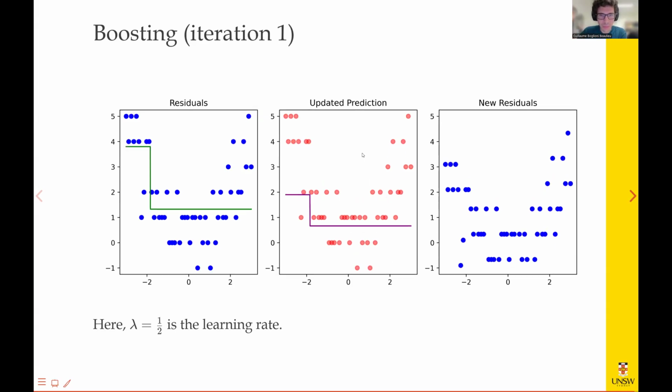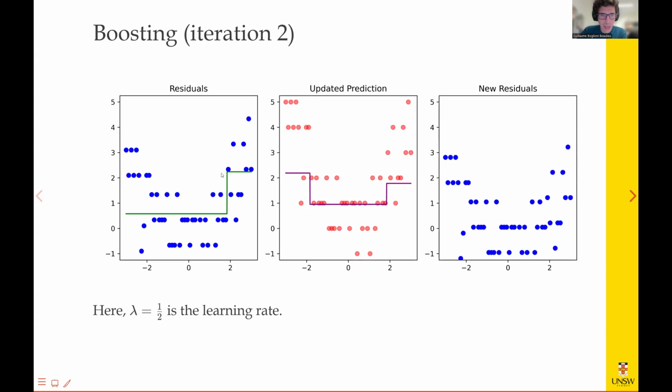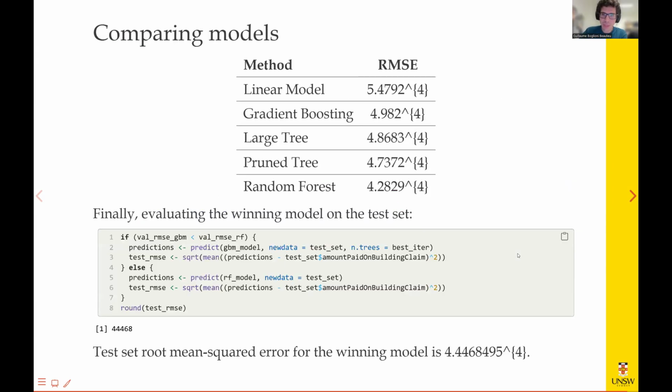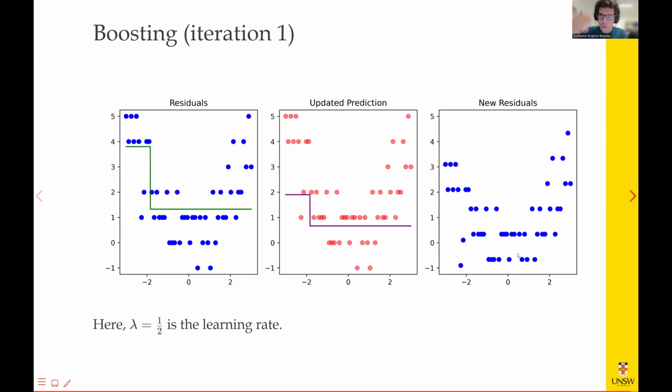Well, yes. Before we had this, it was flat at around a bit smaller than 1. Now, for high values, we're going to add a fraction of something slightly bigger than 2. So yes, we're going to get a value that is now over here, and so on. And then you keep going. Now, again, you update your residuals. And you see the point is that as you progress, your residuals get less and less meaningfully related to the predictor.